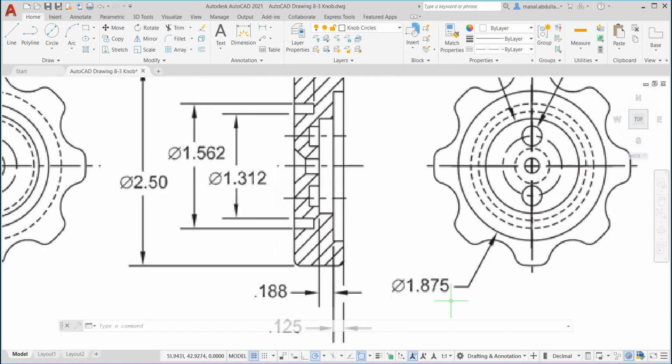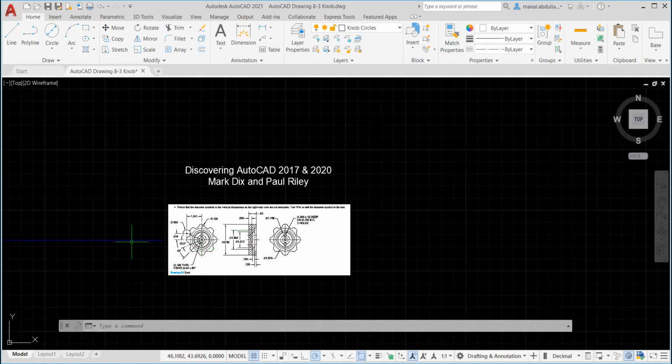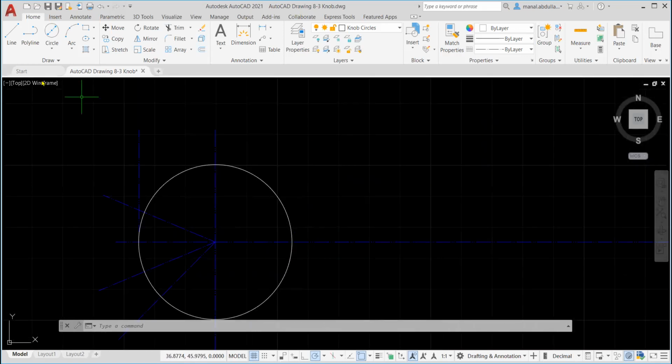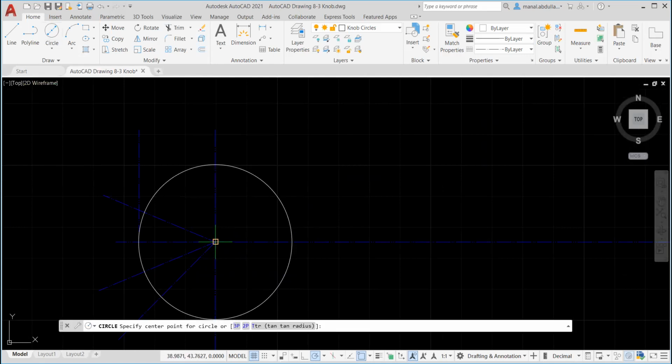See closer here, we have 1.875. So the circle inside is 1.875, and this symbol is diameter. So let's go back to this drawing, and here we need to draw circle, center diameter, and here you go.